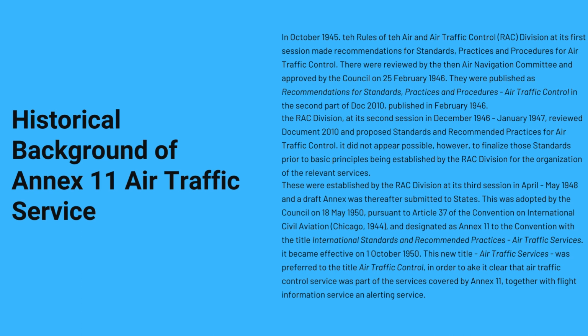This was adopted by the Council on 18 May 1950, pursuant to Article 37 of the Convention on International Civil Aviation, and designated as Annex 11 to the Convention with the title International Standards and Recommended Practices, Air Traffic Services. It became effective on 1 October 1950. The new title, Air Traffic Services, was preferred to the title Air Traffic Control in order to make clear that Air Traffic Control Service was part of the services covered by Annex 11, together with Flight Information Service and Alerting Service.